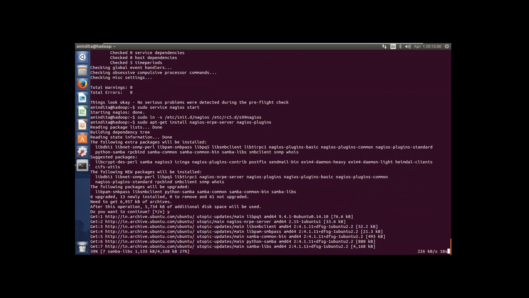Once it has been installed, next we need to configure the monitoring targets.